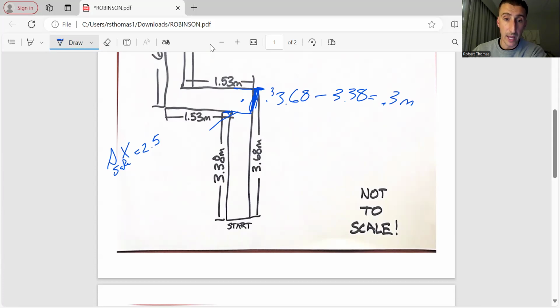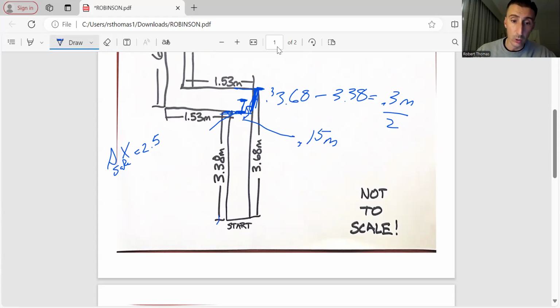But I don't want to aim for the end. I want the middle, so half of that. So I'm going to divide that by 2. Sorry, this pen is very difficult to use. I divided by 2. So that's going to give me that the halfway is 0.15 meters. Okay. So I know that going in from here to the middle point of that turn is 0.15 meters, right? In there.